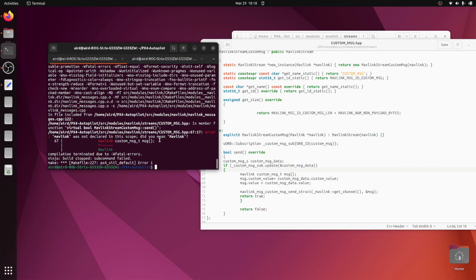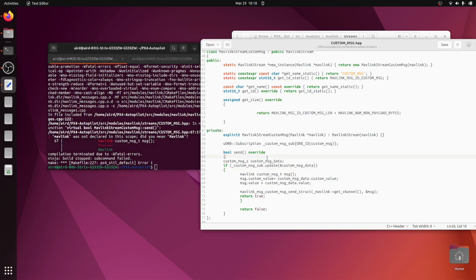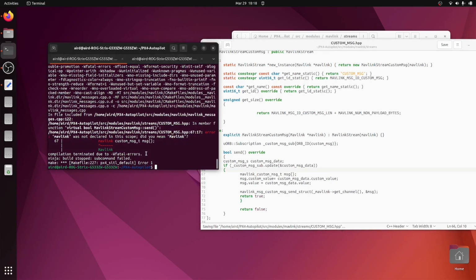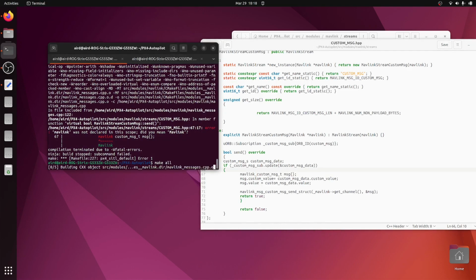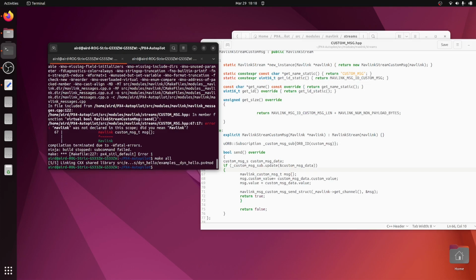Okay, so it's saying MAVLink was not declared custom_message_t. Oh, okay, all right. So this error is because we haven't given the underscore here. So let's include that and try to compile it again. Okay, see, errors are gone now.